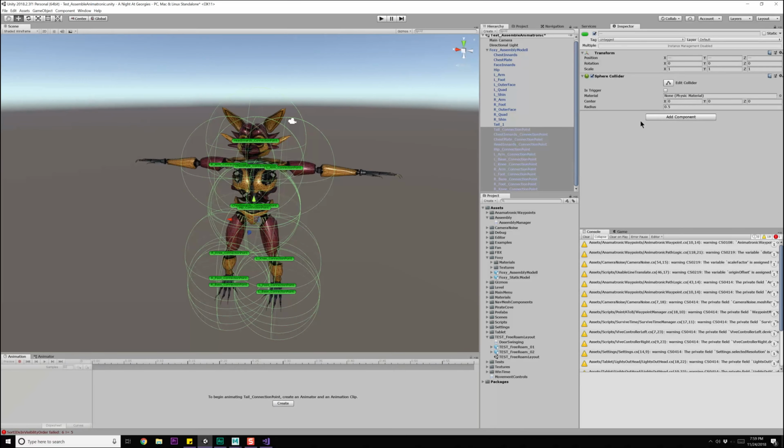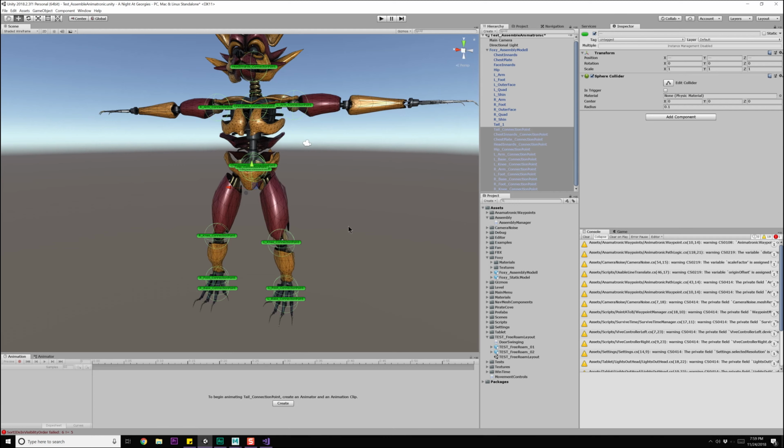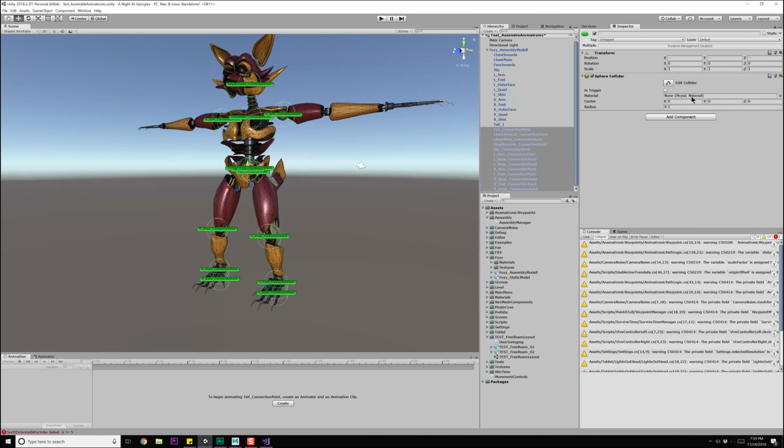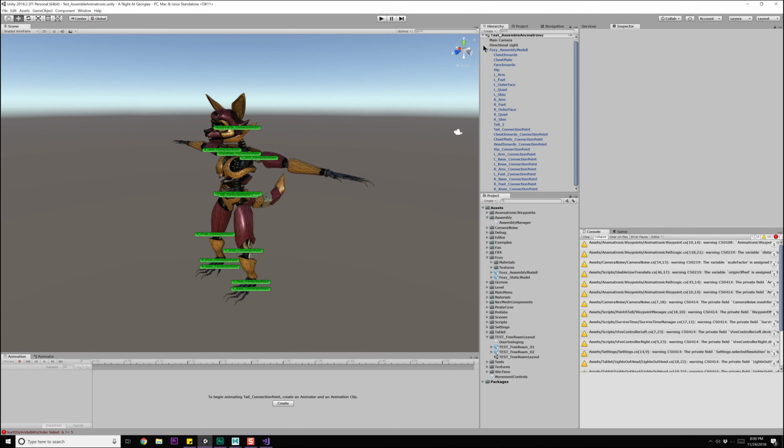Much better. Now they do have to be a lot smaller. So let's make that maybe 0.1. So that's where you have to click and drag the thing to make it work. And maybe even 0.075. There we are. So you got to get it really close to where it needs to be. Okay, so we're going to have a script attached to each one of these that's going to detect when you've actually moved over that area.